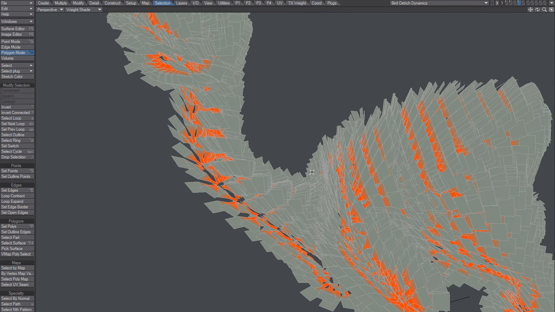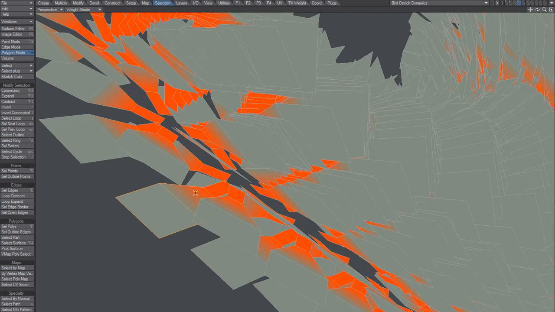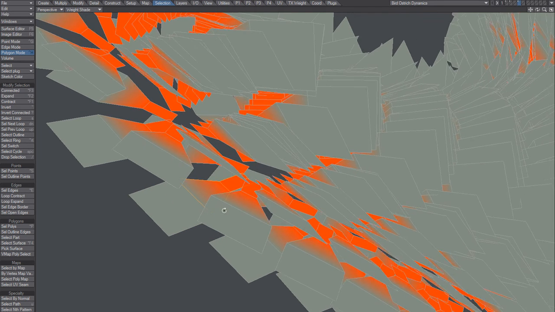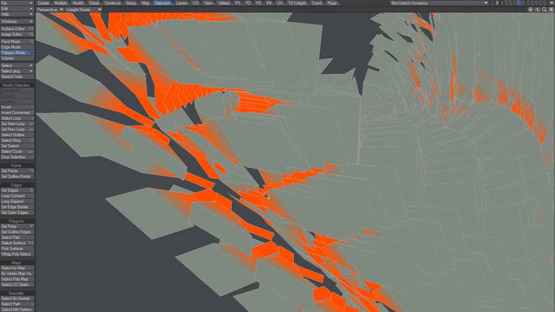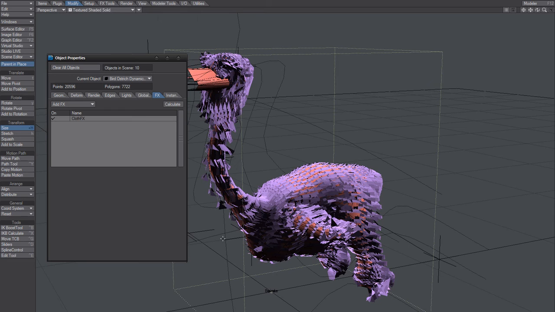In Modeler, I think I should have de-risked some of these feathers. If you look at the feather, you can see that it has 1, 2, 3 polys. So I think I should have just kept it at 2. It would calculate faster, and also the feathers wouldn't twist that much.